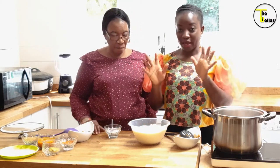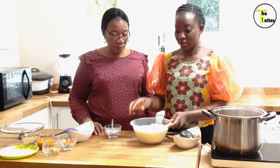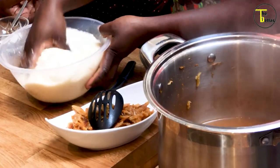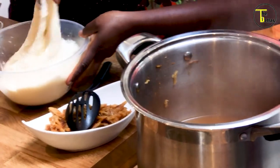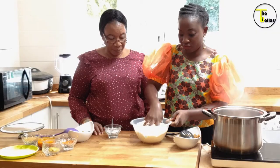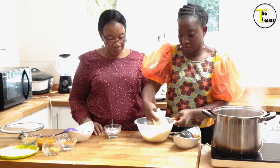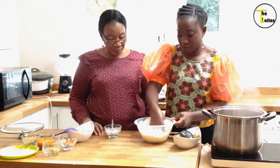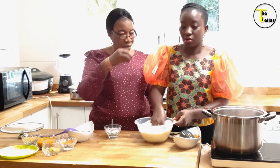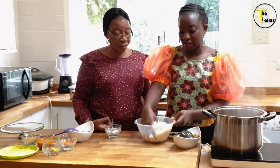Okay, so now my hands are clean, washed with soap and water for 20 seconds. Now they're clean. So I'm going to mix the yam with the salt. Salt has been mixed thoroughly in the grated yam.